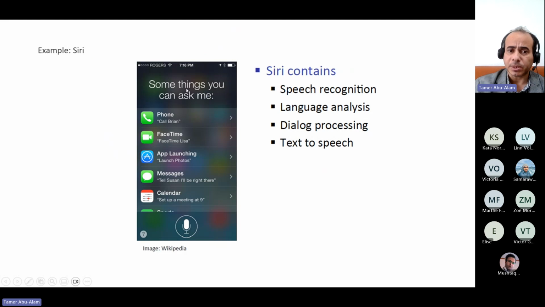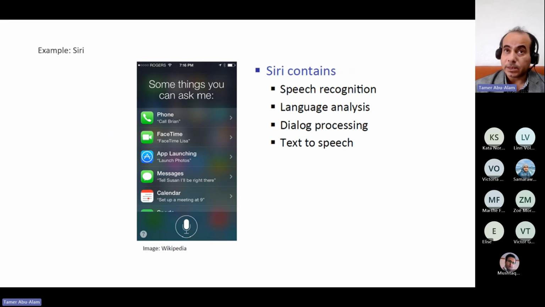So I give you just some examples. If you are using Siri, and you wake up in the morning and ask, hi Siri, what's the time now? The technology behind it is natural language processing. Siri captures your sound, translates the sound to text, then analyzes the text.